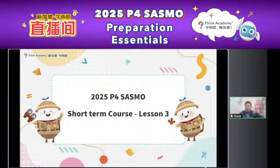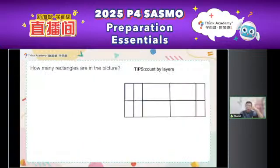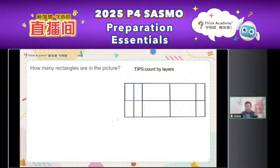So let's get started. First one is about counting. Counting is a very classical type of question, right? Even in kindergarten, you already start to count one by one. But what is the tricky part? For example, this question: how many rectangles are there in the picture? Counting is a really interesting point, which can distinguish whether a kid has already learned Olympic math or not. Why? If you haven't learned anything about Olympic math, what will you do? Maybe you will count all the rectangles one by one. It's quite normal. That is what we learned before, even in K2. But if you learn some skills, you will do it faster and avoid casual mistakes.